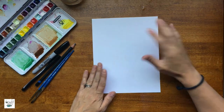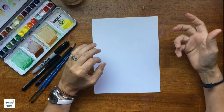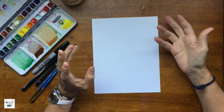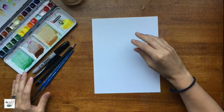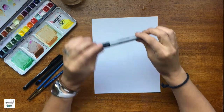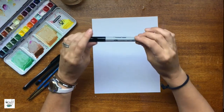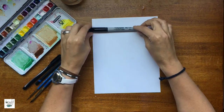Like I said, her eyes are going to be open. I thought maybe adding earrings would be fun this time. Throwing the hair behind one shoulder and in front of the other is also fun. I think I'm gonna do that. I'm gonna stick with the process of showing you my supplies beforehand so that way you can gather them as we work. I'm gonna do the Sharpie again.